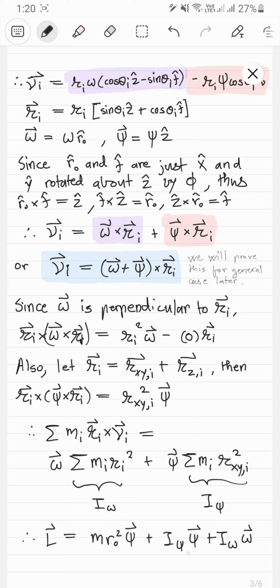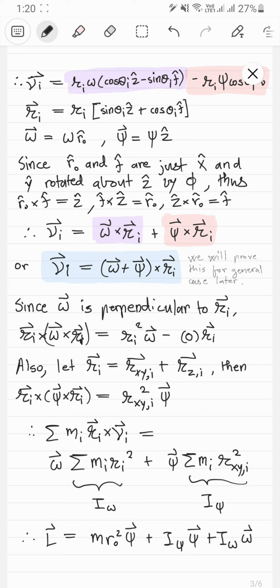So the first two terms are time independent, so their derivative with respect to time will be 0, and that's why you only consider the time derivative of this term, I omega vector. So a lot of times people skip this second term. They do take into account the first term, they just skip the second term. The second term should also be taken into account. I used to make that mistake myself, but now I can see why even if you don't take that term into account, it still works out, because in the end its time derivative is going to be 0. So while writing the torque angular momentum equation, this will get destroyed anyway.